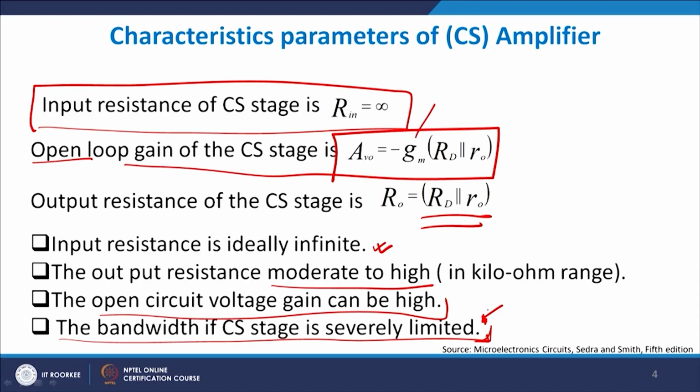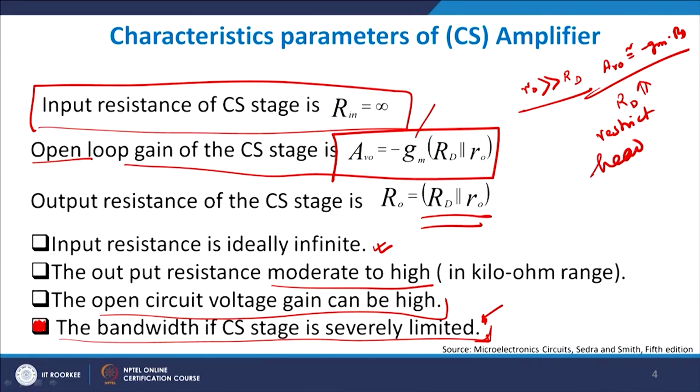This will be the last point which is here. The last point will be dealt with when we discuss the modeling of the device for high frequency, moderate frequency and low frequency, and there we will try to find out the bandwidth of the MOS device. But 3 things to take away from all this discussion: infinite input impedance, moderately high output impedance, very large gain AV, and so on and so forth.